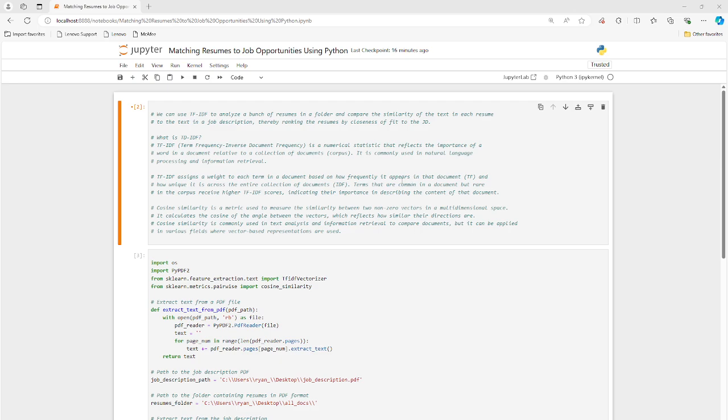Term frequency and inverse document frequency are two terms that help us understand how frequent a word appears in a document or a corpus of documents. A corpus can be a whole collection of documents. It could be 10, 20, 100. And inverse document frequency tells us how unique that word is across the corpus of documents. Again, it could be dozens, it could be many, it could be just one, right?